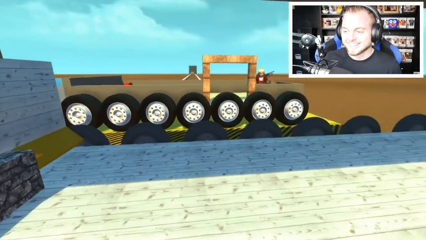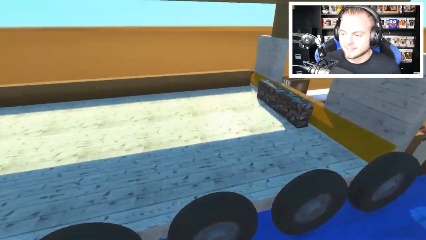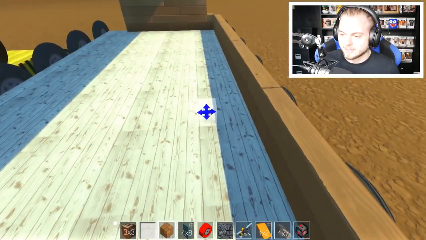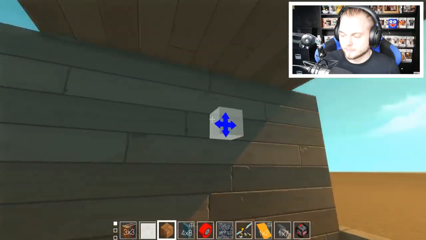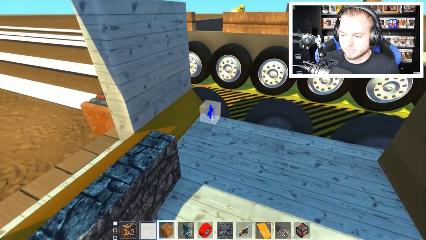What are we doing? What is this? This is amazing. Oh, I like your area. This looks pretty nice. I don't know what I'm doing. I'm just going to make like a five-star restaurant at the back. Hold up. Let's put a door through here. I'm going to have like the fanciest passages ever.